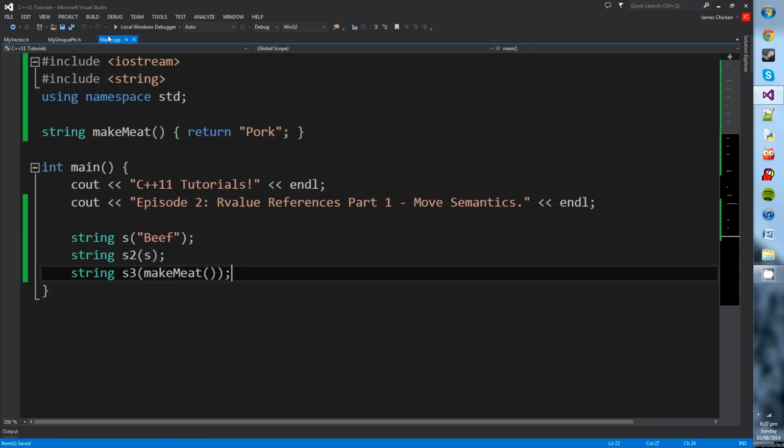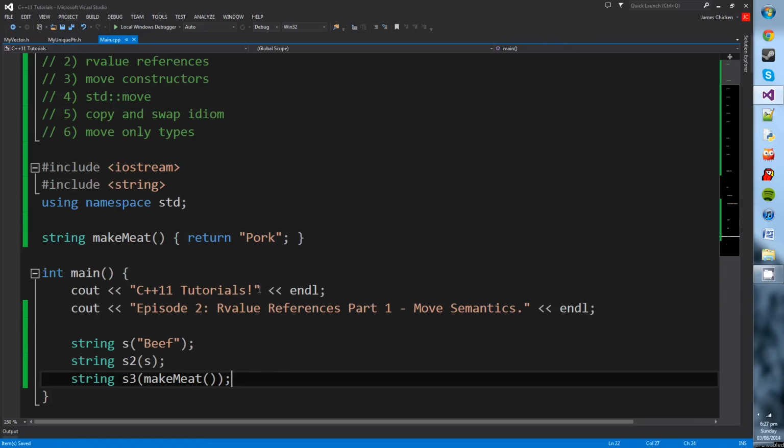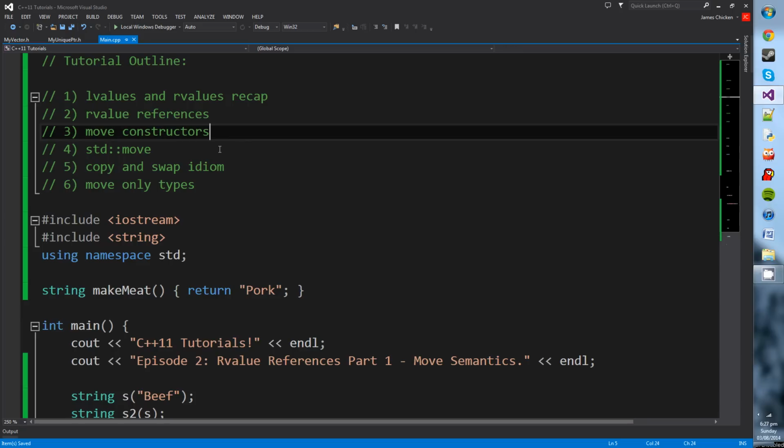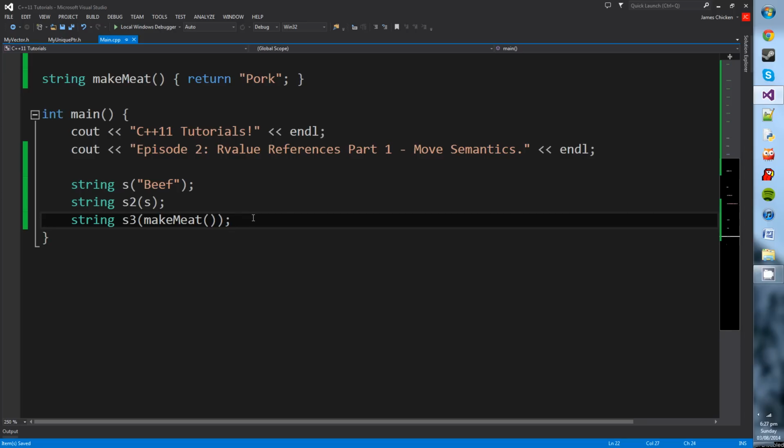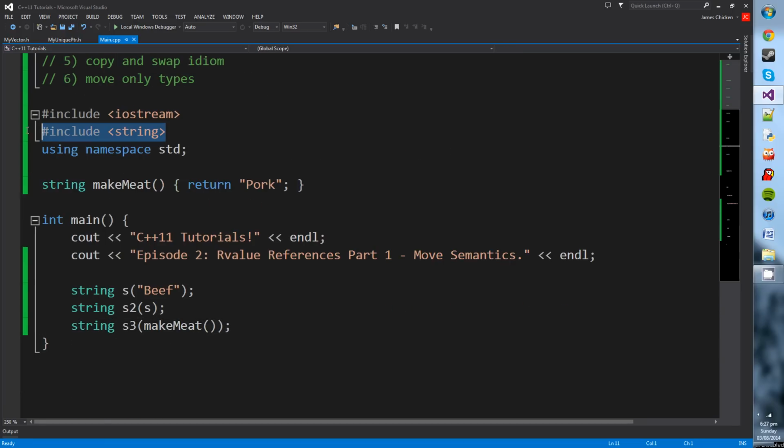Cool. So that's move constructors. Next, we're going to talk about std::move. The motivation for this is maybe I, as the user of a type, have an lvalue of that type. Let me switch to using my vector instead of string.